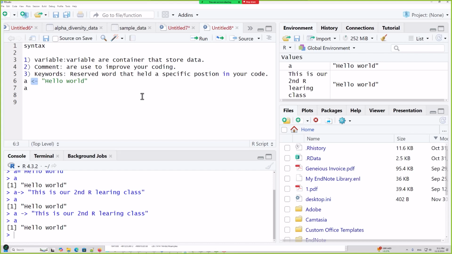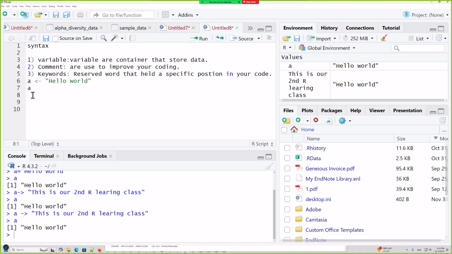Now, for example, if this is container A and this is B, now if you are just a beginner in R, you will be confused about why I am using this type of thing. But whenever you are visualizing data, whenever you are doing some statistical analysis on data, then you will definitely know why these are important. Okay.